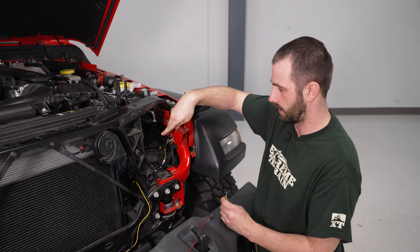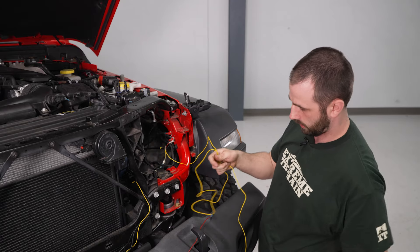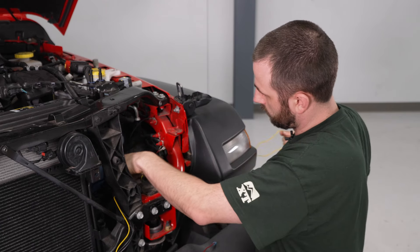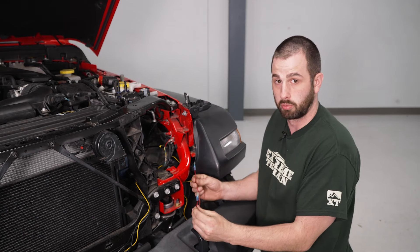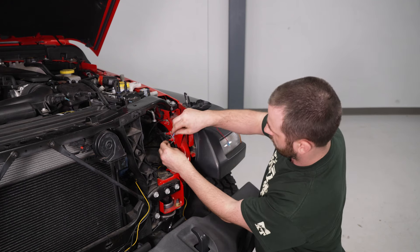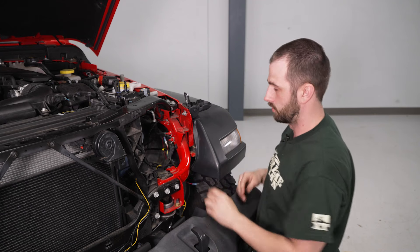While we're here, we can plug in our extension wire and our power wire for our right side. We're going to take our extension wire — that's going to go into our green wire — and run the rest of that right under our fender liner. For our power wire, I made a simple jumper wire with two spade connectors on the ends because there are two female connectors. We're going to plug that into our red for power, run it through the fender liner, and that will run to the power for the marker light.